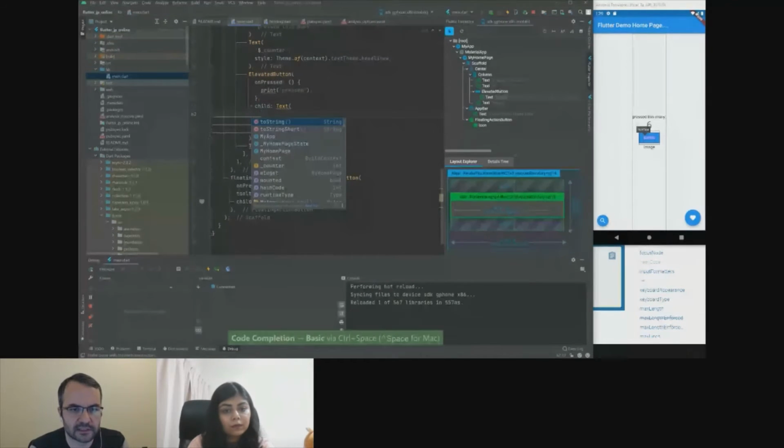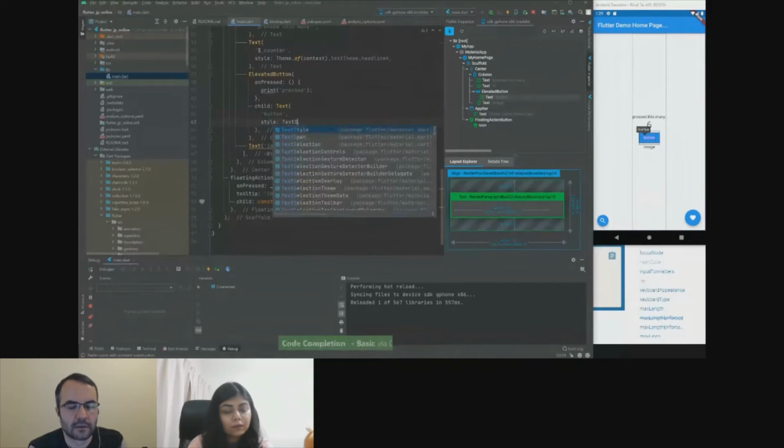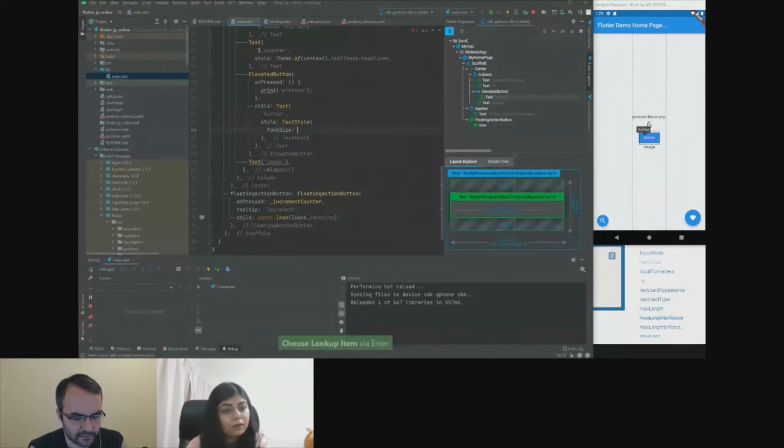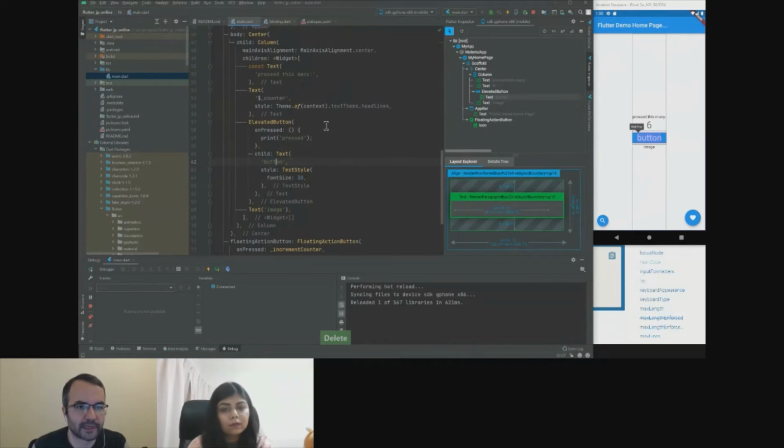So for example, I can change the style of this text. Increase the font size, for example. Immediately, I'm able to do that. I don't have to wander around in code, try to find it. The underlines, it wants me to add the const modifier. Let's do that. But if you don't want that, for example, if you're a total beginner, you don't want to deal with any of that, you can delete the analysis options YAML file, and you won't see those anymore. As a beginner, if you don't want to be bugged about some of those suggestions, you can do that.